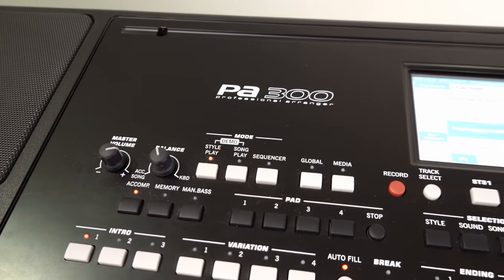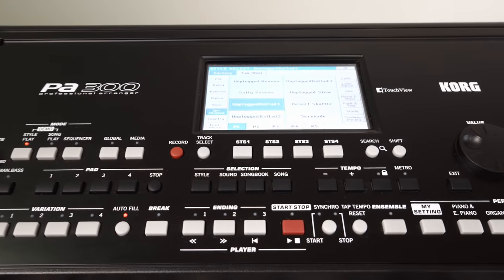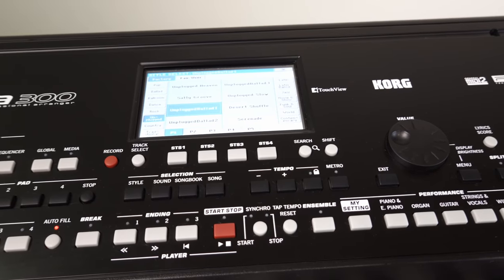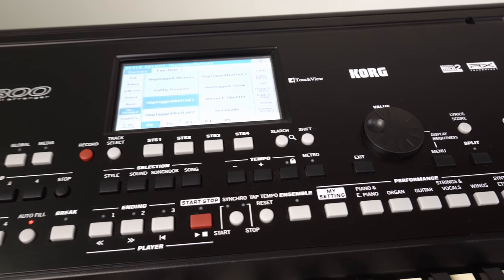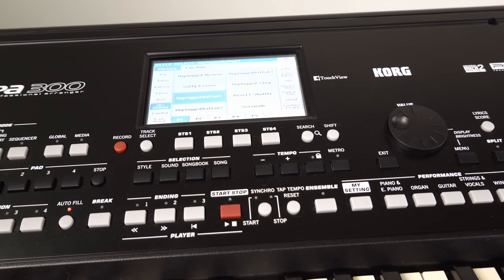But the good thing about the Korg ecosystem is that Korg actually releases free brand new styles that you can add on to your PA series keyboards for free on a very regular basis.